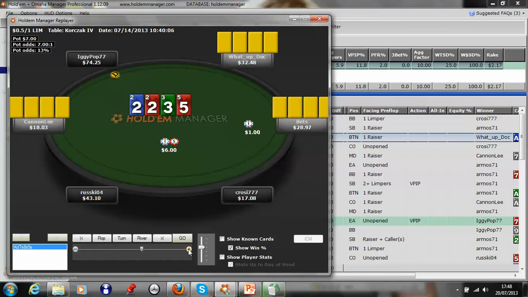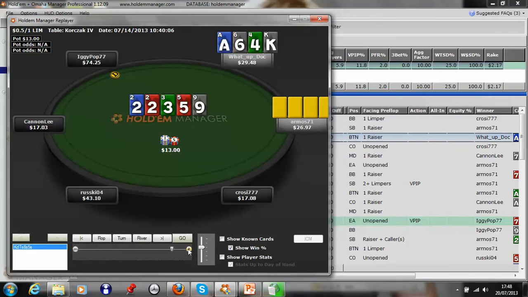We get another bet from Amos, a call from Cannon Lee, and now What's Up Doc raises. And to raise on a board like this, I think you've really got to be claiming you have the wheel. It's quite difficult to raise without the wheel, I would have thought. Amos is not deterred and he calls, but Cannon Lee decides enough is enough and quits. The river, a harmless looking 9 of spades. Got a bet from What's Up Doc, a call from Amos, and let's see what the players have got.